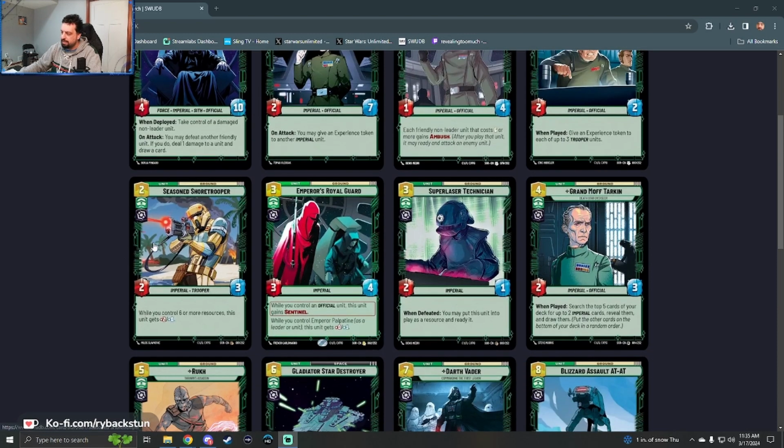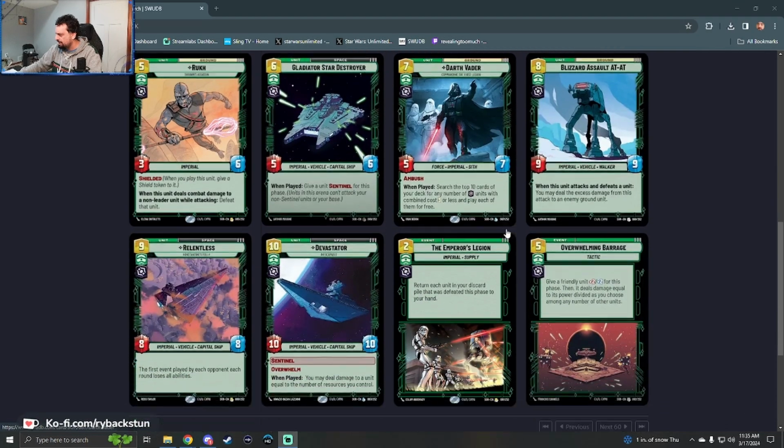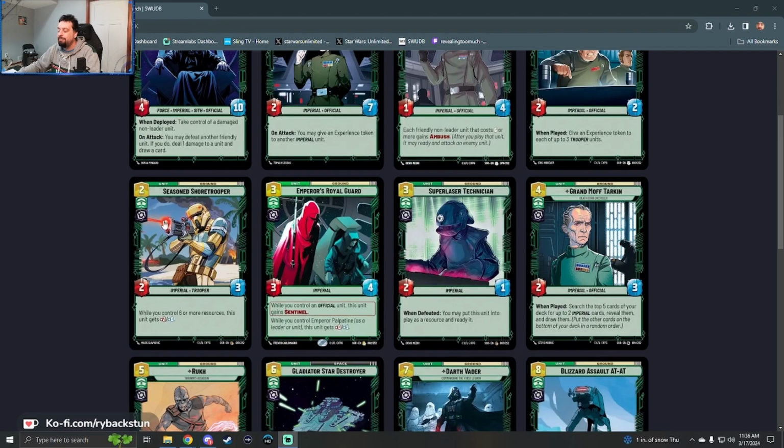We're going to be looking at things like Seasoned Shore Trooper, Super Laser Technician, Darth Vader commanding the First Legion, and Overwhelming Barrage. Obviously, Seasoned Shore Trooper is a good early and mid-game unit. It's not going to be able to take things out at the same speed or at the same turn counter when you play it, but when you do get to that 6 or more resources, which is really easy for command villainy, it becomes a 4/3 and is much more difficult to, not necessarily to defeat because it still only has 3 health, but is more deadly on the opposite end.